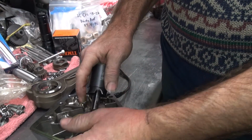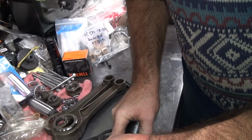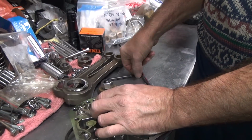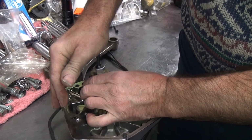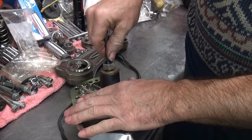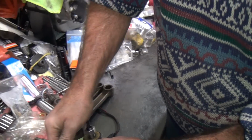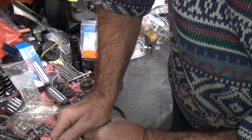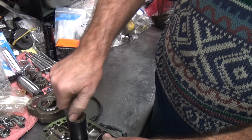This has been modified for other applications. Push it in there. This expands it back out so it can't collapse. I don't want it to go in there right now, that's not good. There it goes. That's a precision fit.